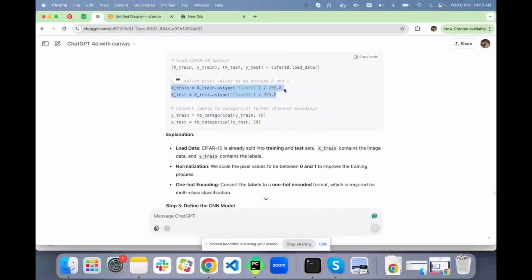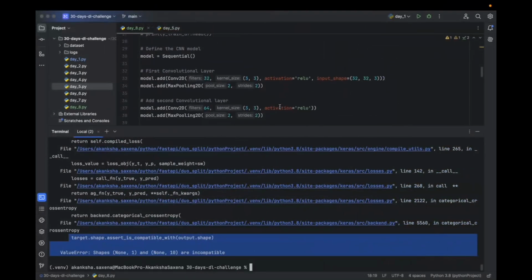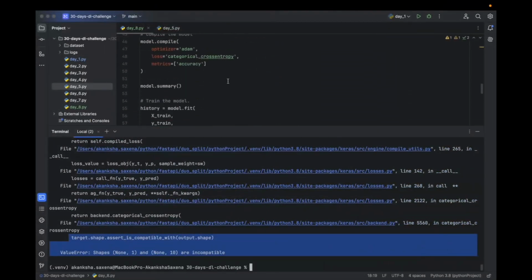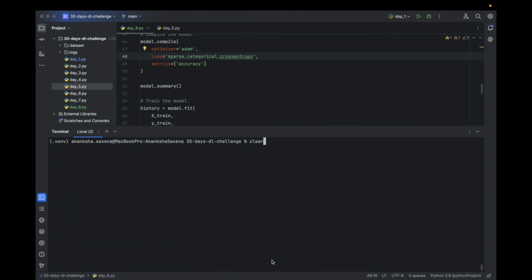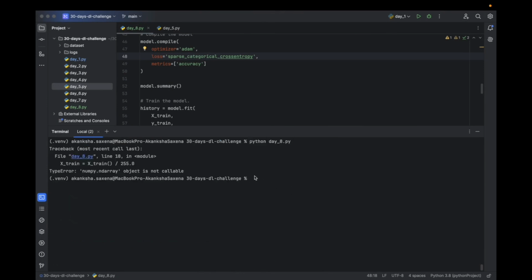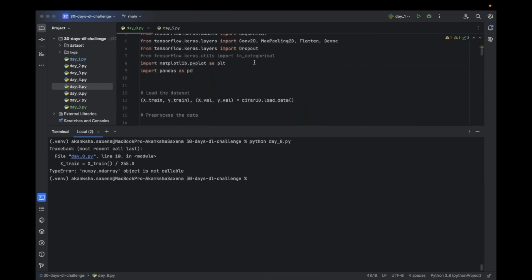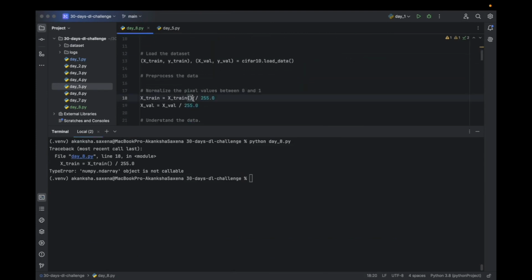Okay, I don't think this is the problem here. The problem is with this. It should be sparse, because we have numerical categories as in 1, 2, 3, 4, 5, 6. Let's run it again.